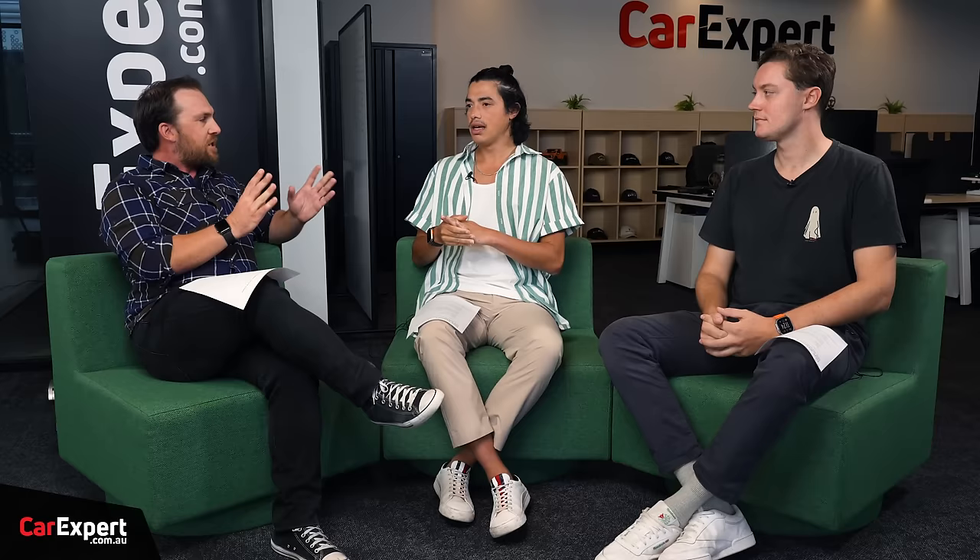The Qashqai e-Power has 140 kilowatts and 320 newton metres — pretty peppy for something that size. This car is incredibly popular in other parts of the world, and the e-Power system gives it almost Toyota hybrid levels of fuel consumption. We tested it at 5.4 litres per 100 kilometres, which is pretty dang good — less than what you'd get out of a RAV4. The whole philosophy is that consumers loved EV performance but couldn't afford an EV, so Nissan tried to give the drive experience of an EV with the fuel consumption of a hybrid — combining the two most desirable aspects of those powertrains in one vehicle.